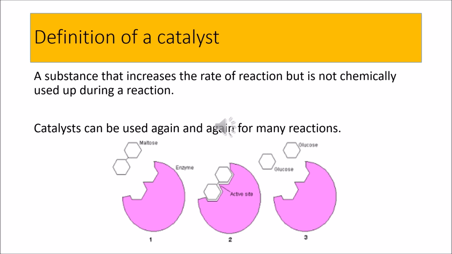So you can clearly see from the diagram that maltose has a specific shape which can correctly bind to the specific shape of the enzyme. So the active site of the enzyme will react to the specific shape of maltose and then produce 2 molecules of product. In this case, this will be glucose. So enzyme is a type of biological catalyst.